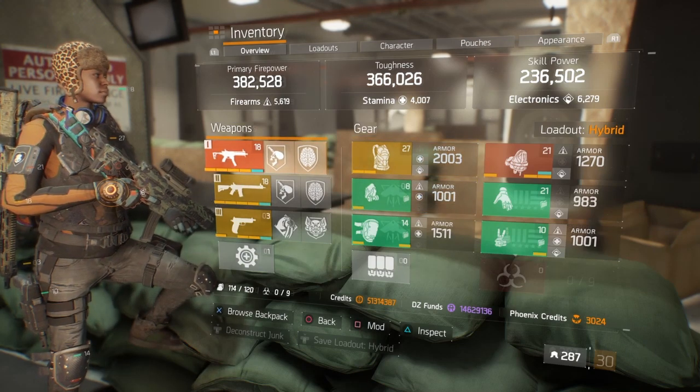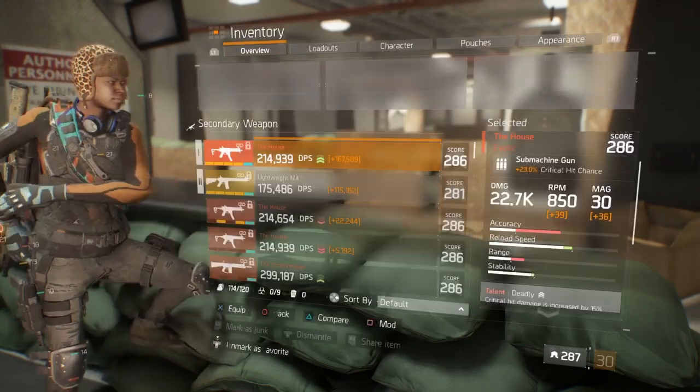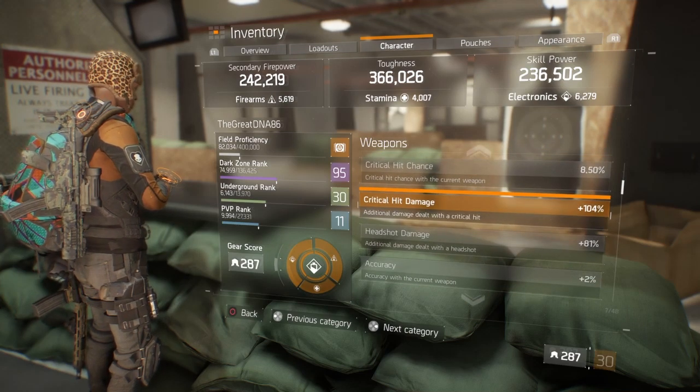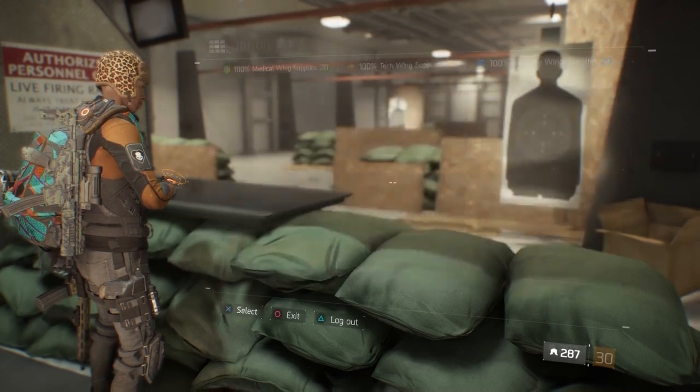So this is where I want to show you the rest of the stat sheet. The M4 has a bad crit hit chance, crit hit damage ratio. It's only 8.5% chance, 104 on the damage. You're depending on a pulse to do a lot of the damage for you.